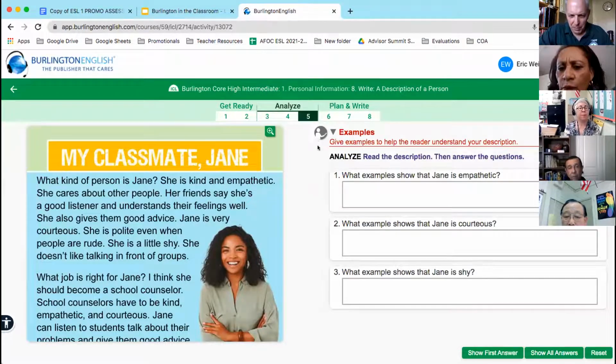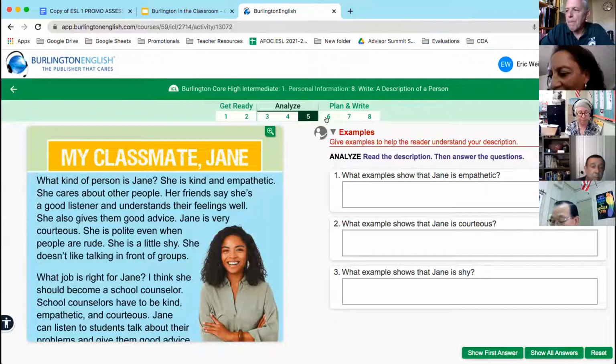And I remember one student, Isabel. They were supposed to choose someone to write about, so each one chose a classmate. She actually wrote two paragraphs. They were to write two, and most of them wrote one, but of course it was a level 4, 5, and 6. Right. And yeah, like I said, the Burlington took us through the steps, gave examples of adjectives, and she did a pretty good job, actually.